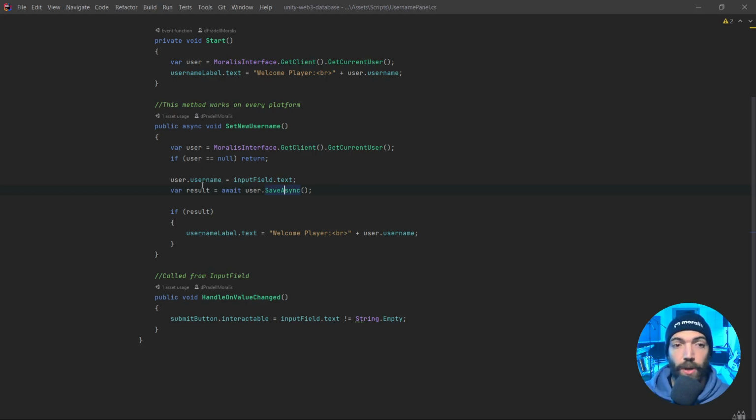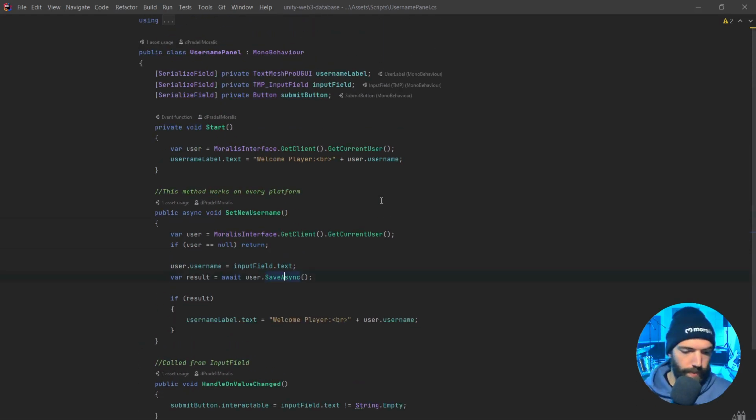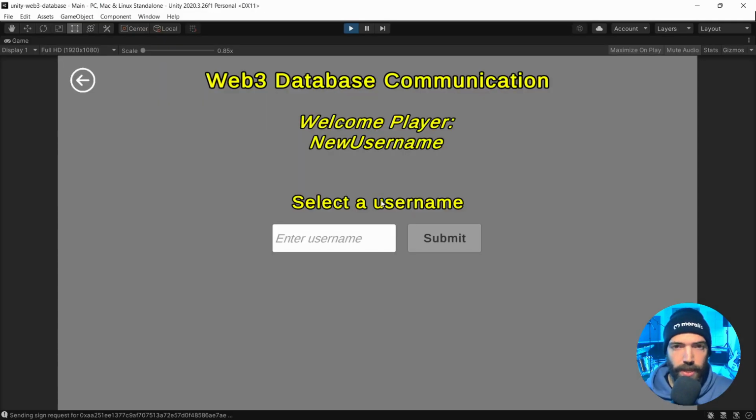And then if we got the result, so if it has been saved successfully, we will just say that the username label is the new username. So that's how simple it is to do this part, okay? All right, so that's it for the username.